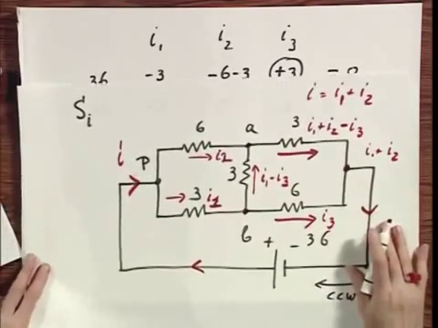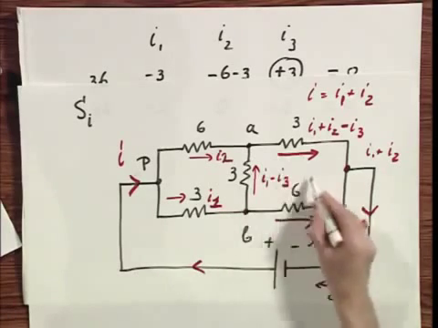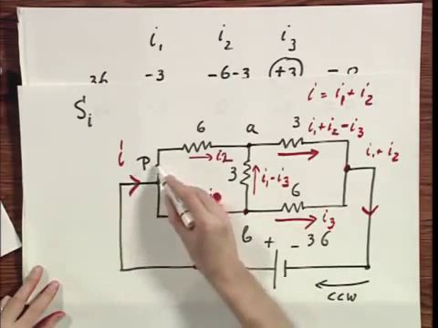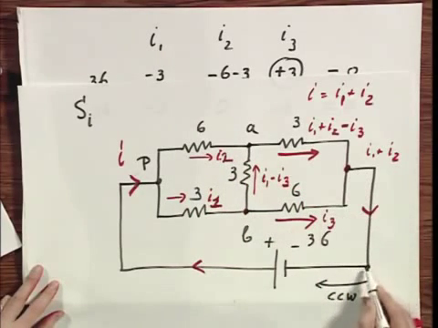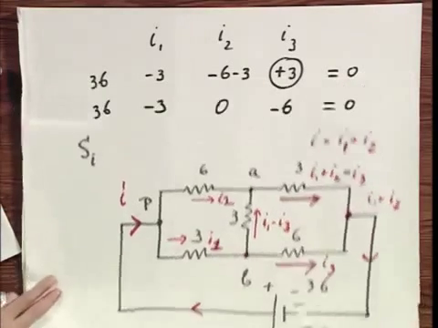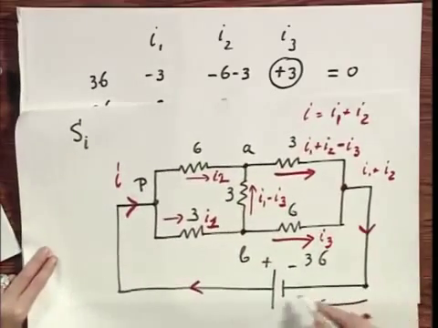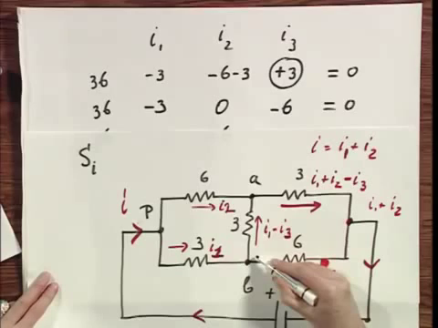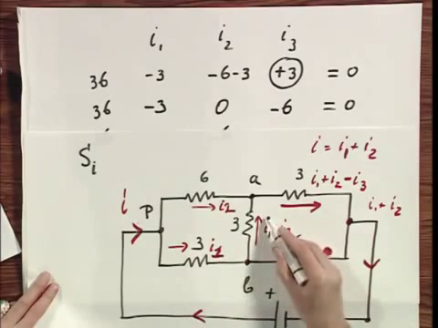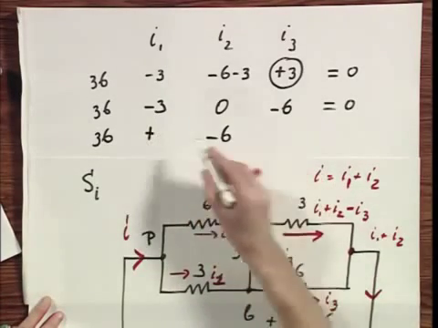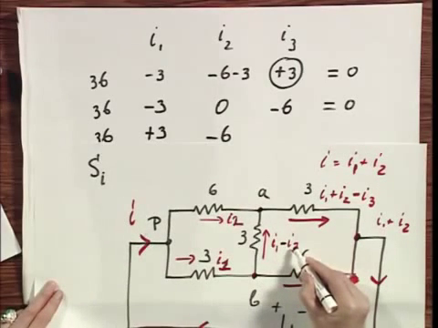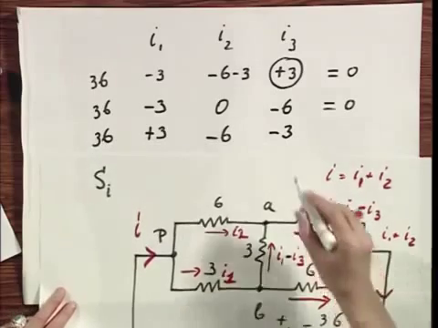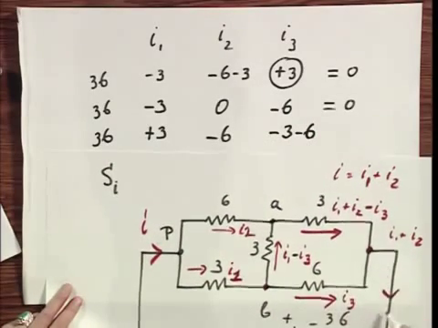Now I have to choose a third loop. And for my third loop, watch me carefully. I could pick this one, I could pick this one, I could have picked this one. But I'm going to pick this one. Through here, through here, up here, down here, this way, and back here. Why not? I can choose any one I want to. Why not doing that one? So, 36, that's this one, minus 6 I2. Now, careful, I1 is coming towards me. That means I'm going up in potential because of I1. So, that is plus 3. But, it's going to be minus 3 for I3. So, now I'm here. I'm going down, 6 I3. So, I have another minus 6 here. And I come out here, and this equals zero.